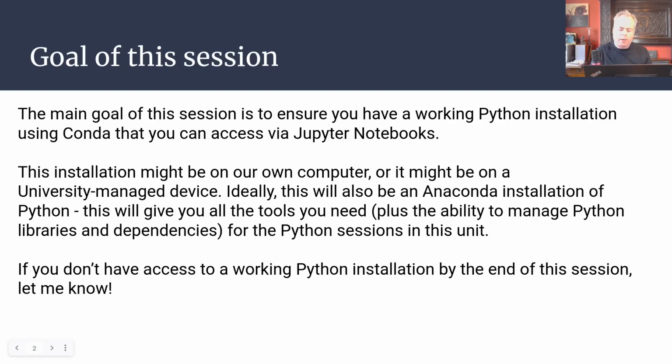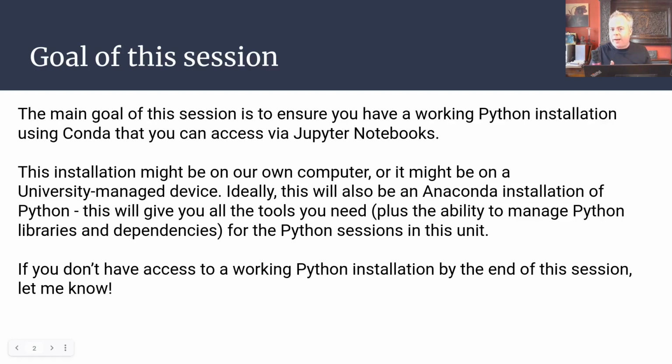So the Anaconda package manager approach is a way to ensure that you can create separate environments on your computer with particular configurations of Python and packages for each project you're going to be working on.